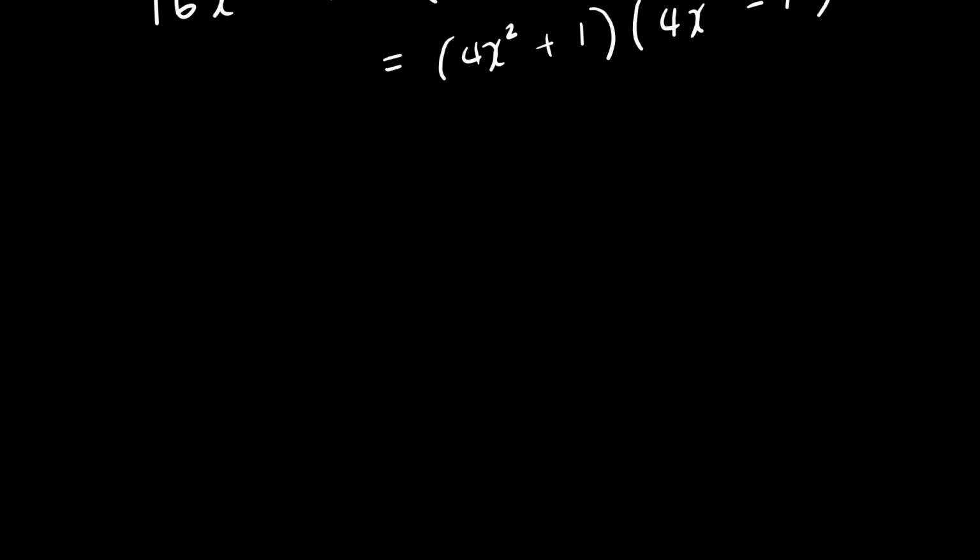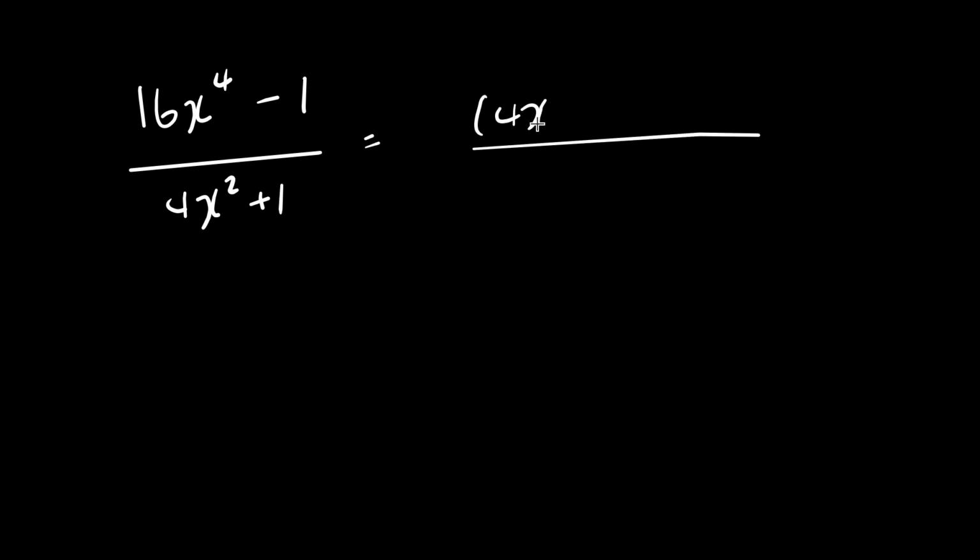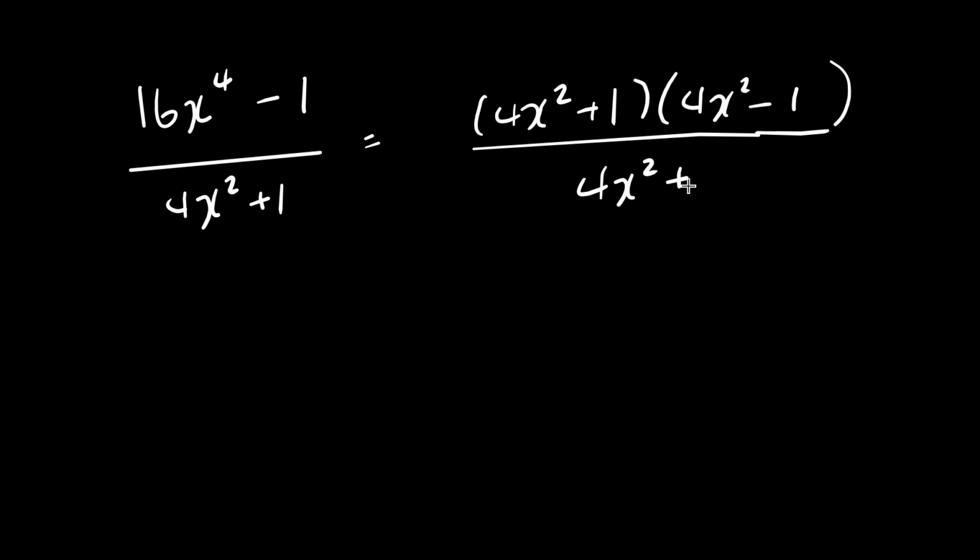There we go. All right, so if I say to you, I have 16x to the fourth minus 1 divided by 4x squared plus 1, it's the same thing as, because we know our numerator can be rewritten, 4x squared plus 1 times 4x squared minus 1. Then when we're dividing by 4x squared plus 1, we can see that there's cancellation. And so our quotient, really quickly, in a couple of lines, is 4x squared minus 1. So this would be the result that we'd expect from our polynomial long division. Now let's see if we can get to that division really quickly.